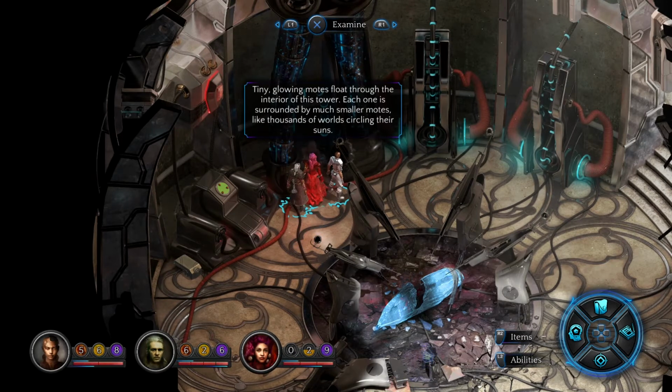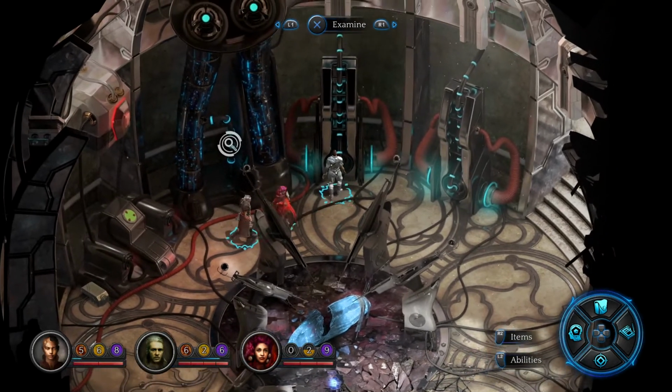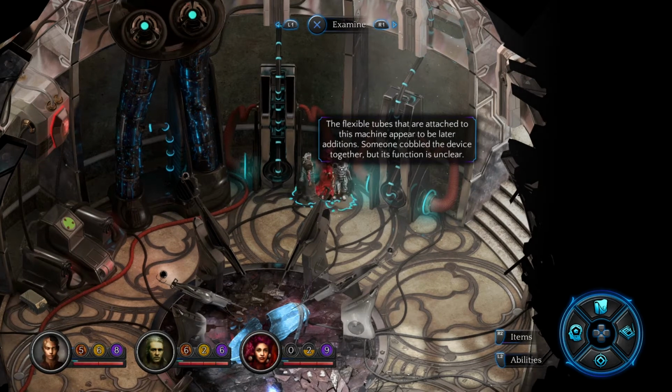Tiny glowing motes flow through the interior of this tower. Each one is surrounded by much smaller motes, like thousands of worlds circling their suns. The flexible tubes that are attached to this machine appear to be later additions. Someone cobbled the device together, but its function is unclear.